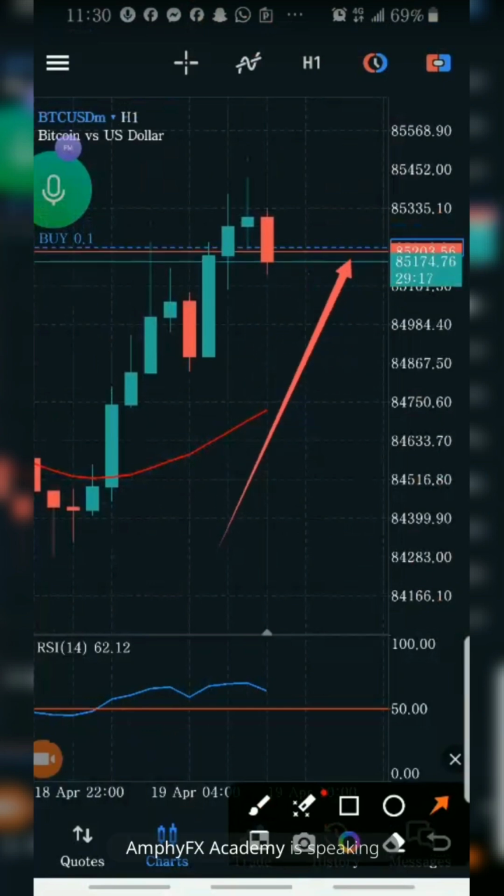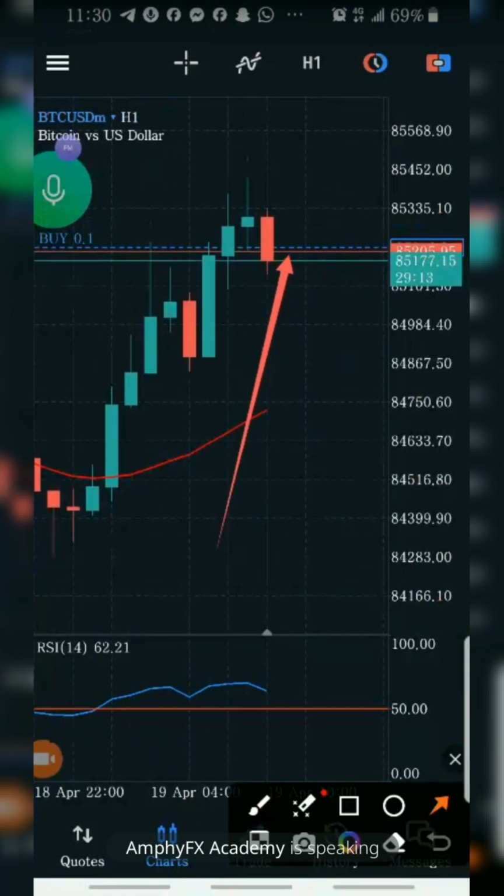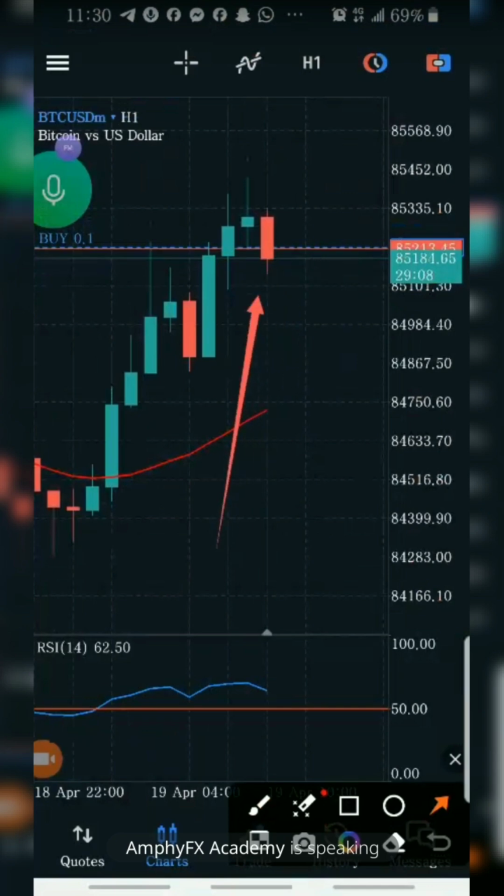Yes. Right? So if this thing is below my buy, since I'm predicting BTC should rise in price, and now the thing is falling down, it means I'll be in negative. But if this red and green line eventually rises above this blue level, I'll be in profit. Are you getting it? Okay.